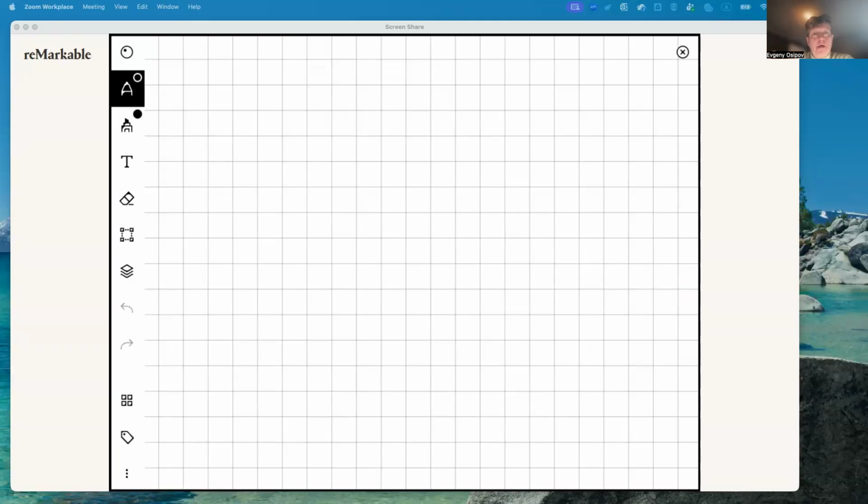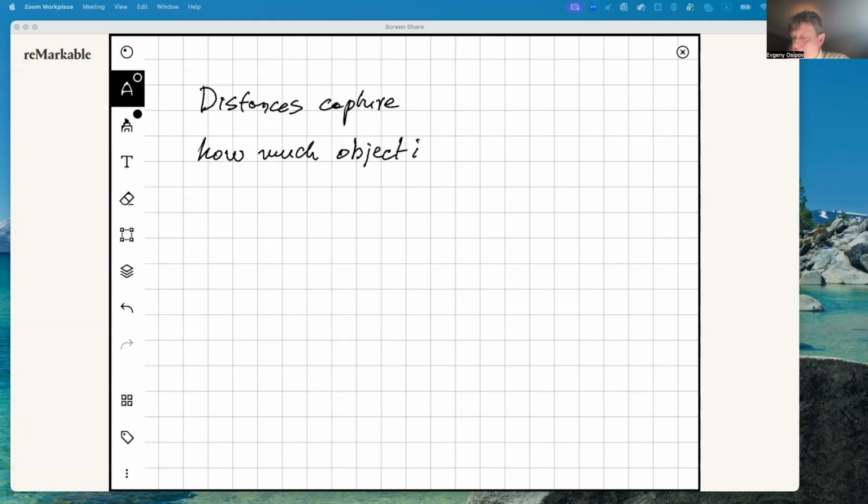So in the case of machine learning, qualitatively, distances capture how much object i must change to become object j.